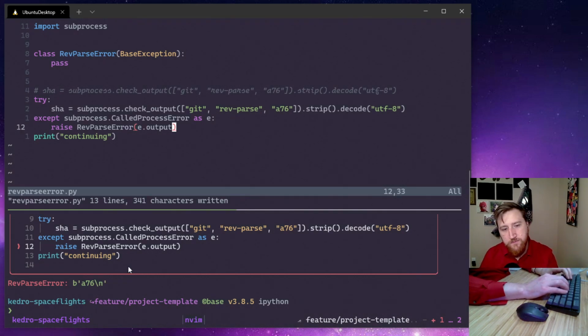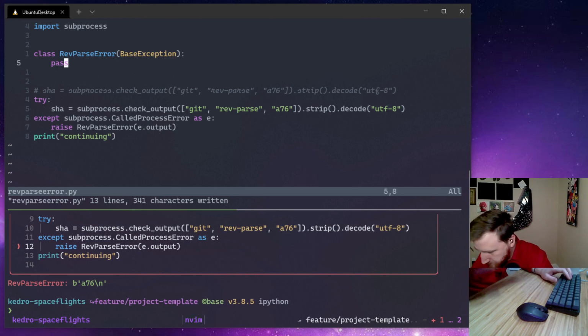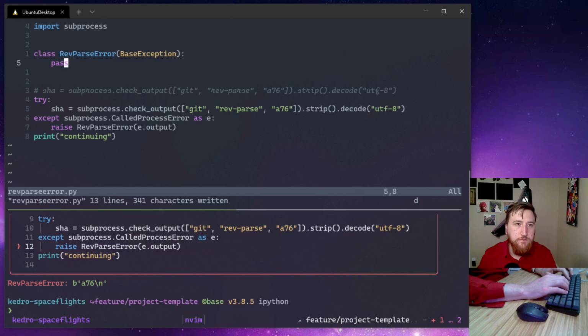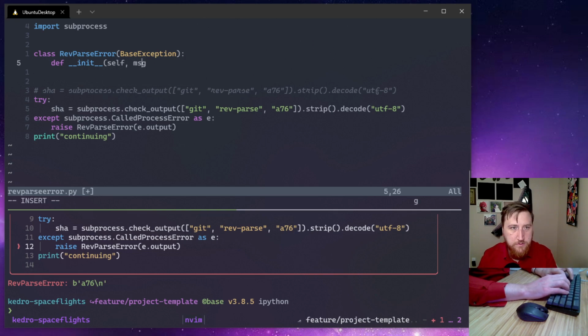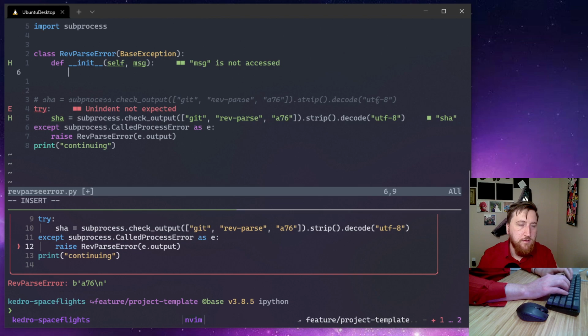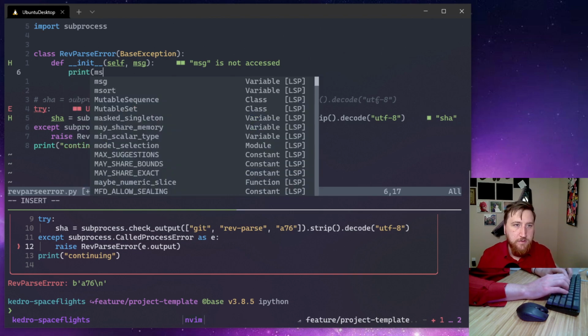Oh, because it's multi-line. Let's do a def __init__(self, message) and print message.